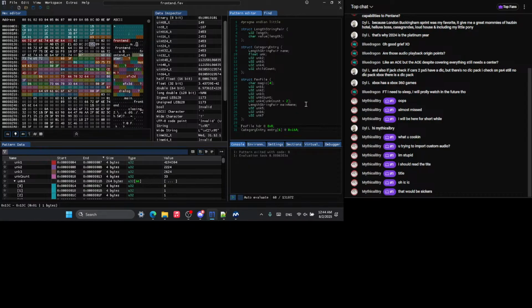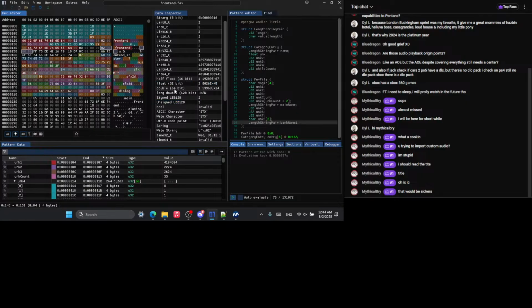Then, oh, wait, what the fuck? And then Tonk 8, which is 8 bytes. Then we have another name, which is bank name 1. And then we have this other number, and then this other number.